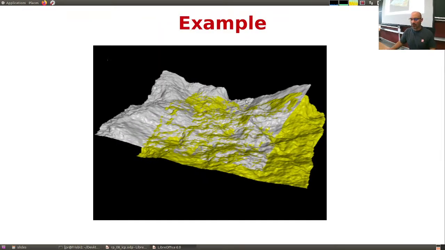You see a yellow and a white surface. They capture the same portion of terrain. Imagine that they are captured by an airplane flying with a line camera. Then it moves in one direction, then it comes back and moves in the other direction, and you have two snapshots of potentially the same area, which potentially have some overlap. But the plane moved and it's not perfectly localized.